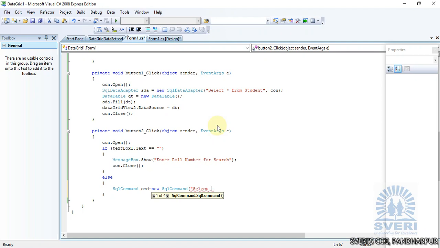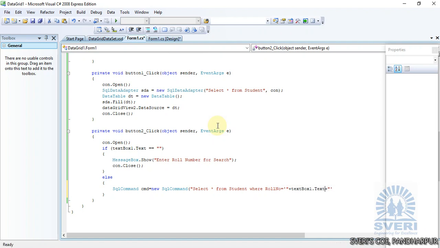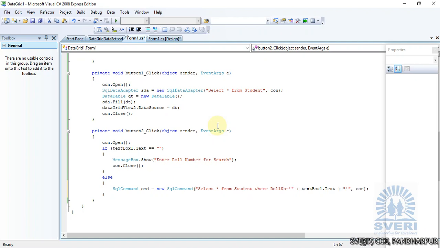Select star from student where roll number equals to single quote, double quote, double quote, single quote, inside the double quote double plus, and inside textbox1.text, double quote mark complete, comma, object of a connection class, con.